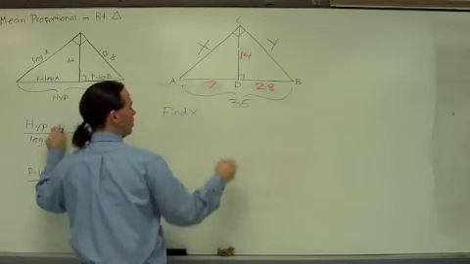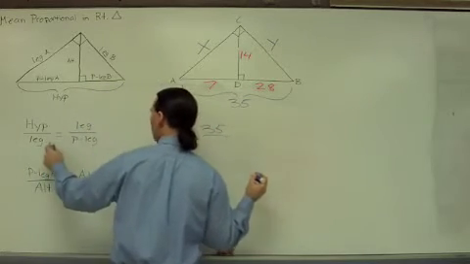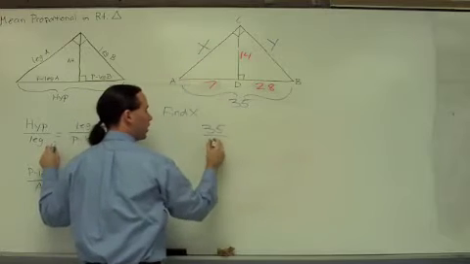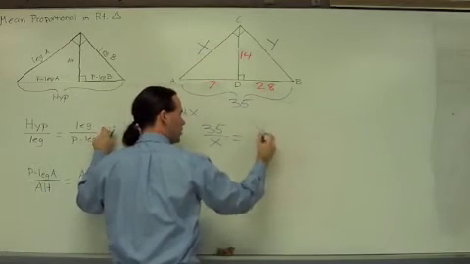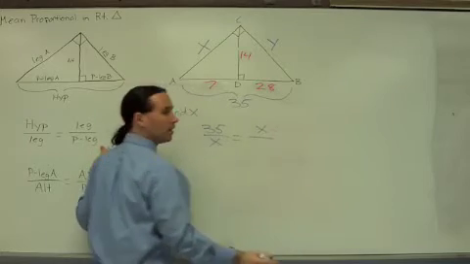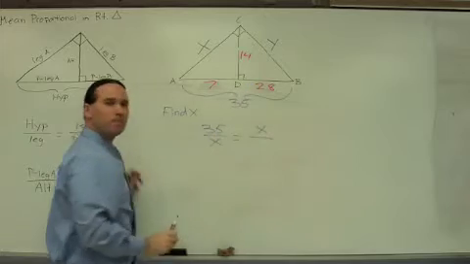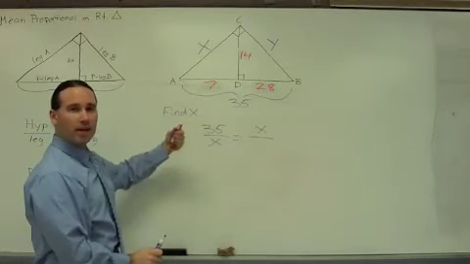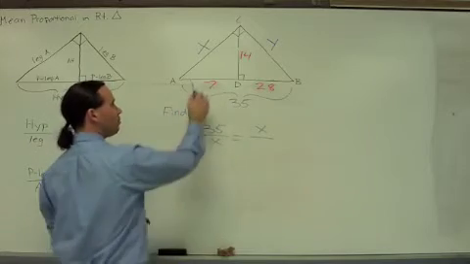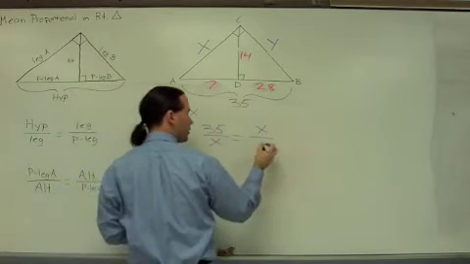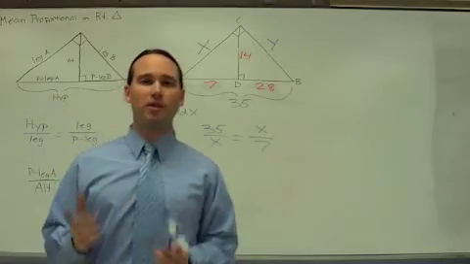35. So hypotenuse, 35, over leg. Well, the leg is what I'm looking for, X, equals leg again, so X, over P leg. So who is the projection of X? Is it 7 or 28? If you shine a light down on X, I hope you can see it's going to be right here, AD. So the P leg, the projection, is 7. So, okay, product of the means equals product of the extremes.